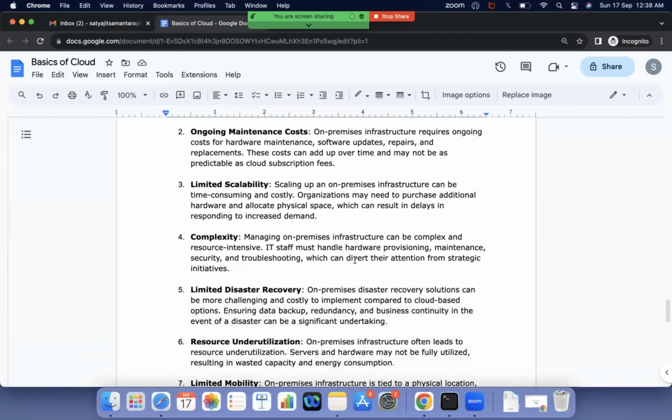And limited disaster recovery. Your setup is in one data center, and it's a physical data center. Let's say some earthquake happens, or rain. Anything can happen, right? So in that case, if your server stops working, then gone, your applications and customer data, everything will be lost, right? So limited disaster recovery on that.